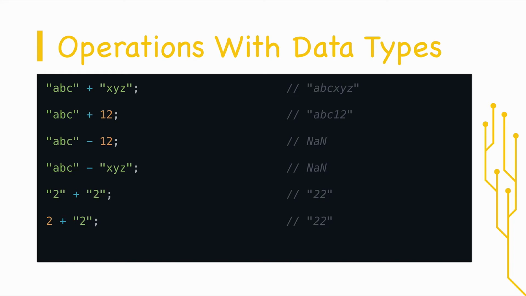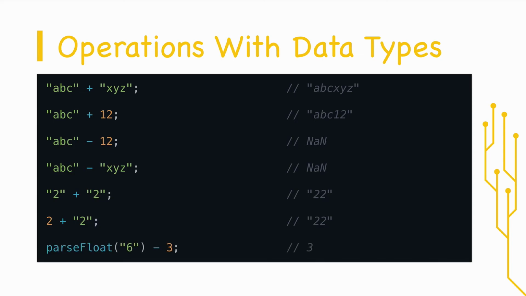Why is that? Because again, we are adding a string to a number. And when we add a string to a number, the number is automatically converted into a string. Like in the second example, we have the string ABC plus the number 12. The number 12 is automatically converted into a string, and thus the result is ABC12, the string. And that's the same thing that is happening here. We have the number 2 plus the string 2. And when this code is executed, JavaScript automatically converts the number 2 into the string 2. So this expression internally is converted into the previous one. And the result is we have two strings together which are concatenated to form the string 22 and not the number 4.